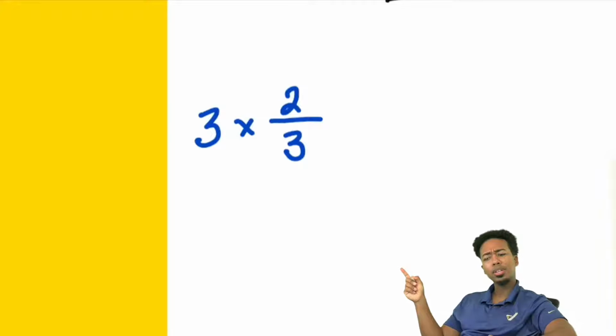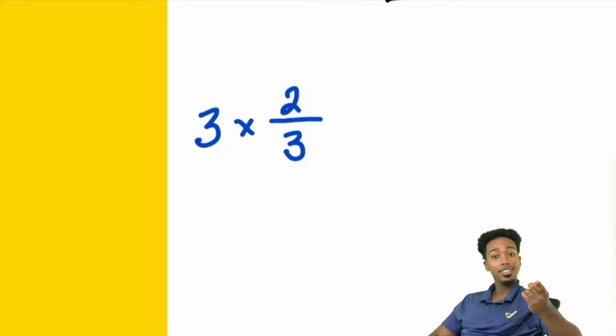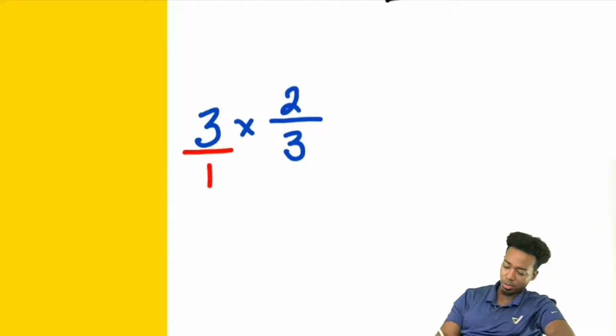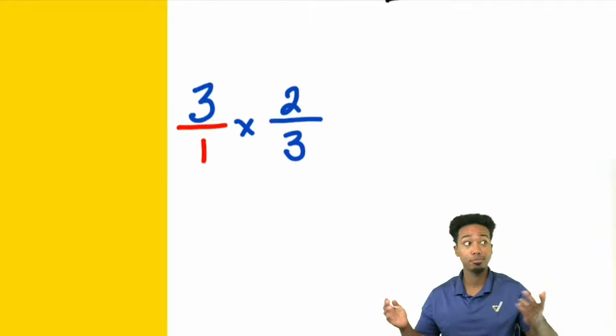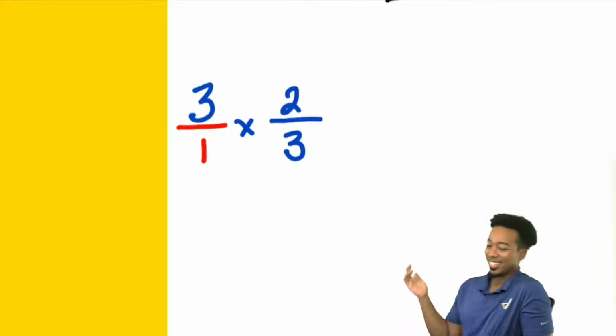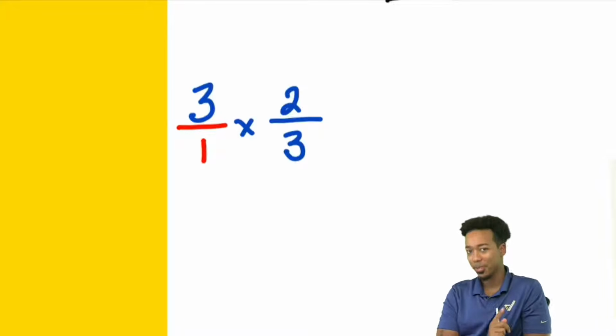Pop quiz question, everybody. Every whole number is the same thing as writing that whole number over what number? 3 is the same thing as 3 divided by what number? By 1, right? So I could just write this as 3/1. Everybody, quick question. Do you agree with me? 3 is the same thing as 3 divided by 1, because 3 divided by 1 is 3, right? So that should make a ton of sense. Nothing crazy. This is what I want to show you.